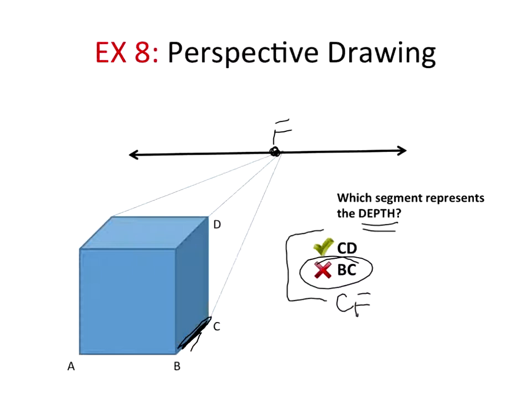Not just because it's at the bottom, because depth always has to have a distance, right? And what's the distance of your shape? Here. This isn't part of your shape. This is part of what we call a one-point perspective drawing. What's this point out here called? Anybody remember the vocabulary word? Vanishing point. So this is your vanishing point. If I want the depth of the shape, it has to be on the shape. This point would be called your vanishing point.